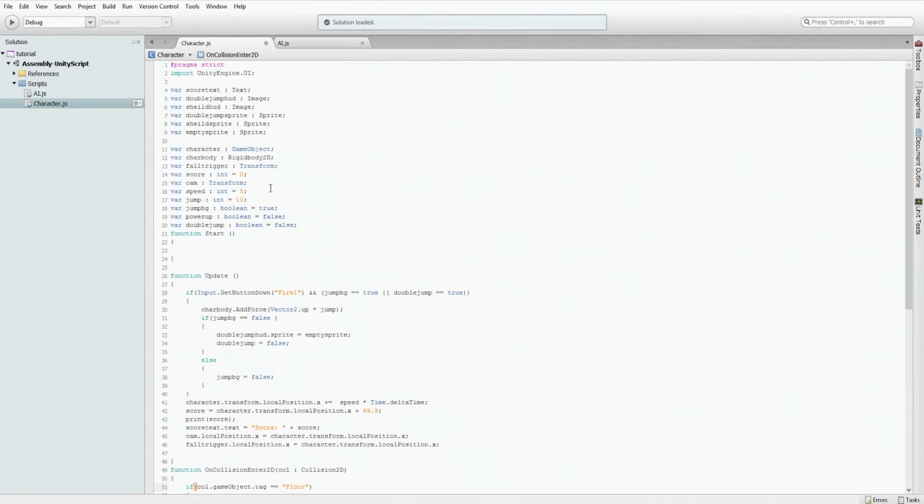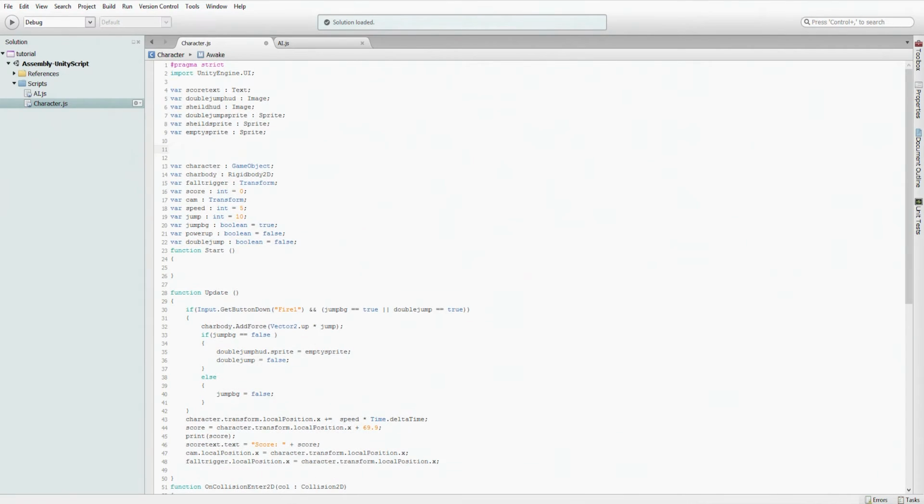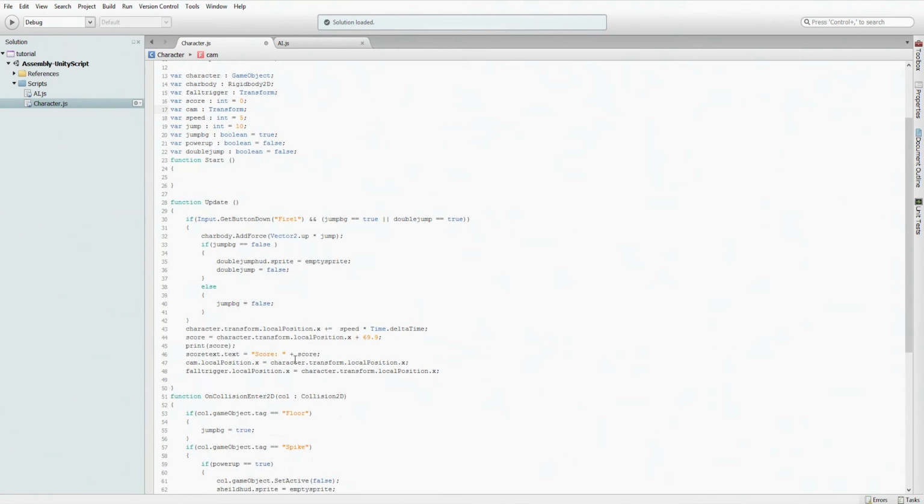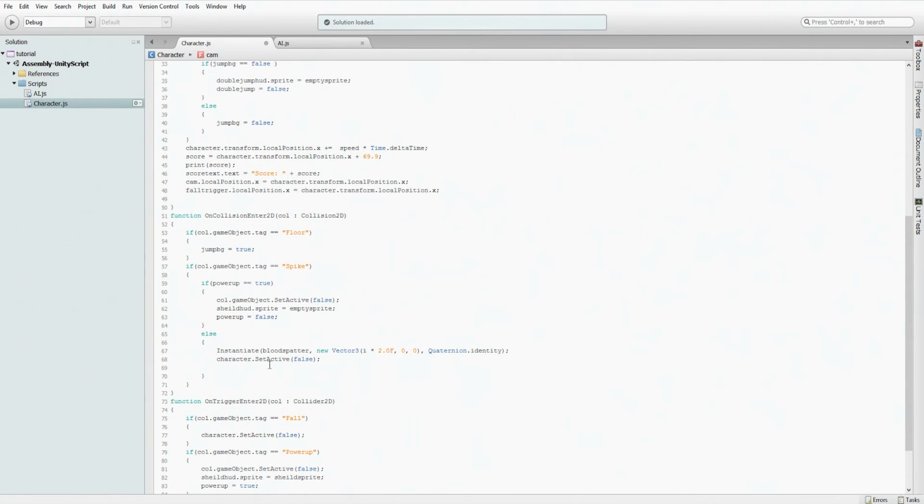So let's go up here to the top, and then public var. Everything in JavaScript is inherently public, so let me get rid of that. Blood spatter, transform. So we have blood spatter here, and we're going to have it a new Vector3. Vector3 is basically location.